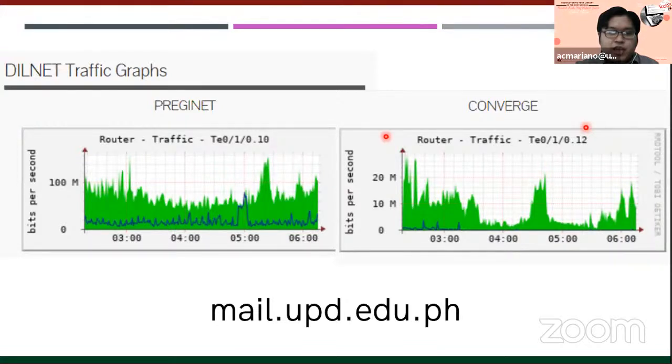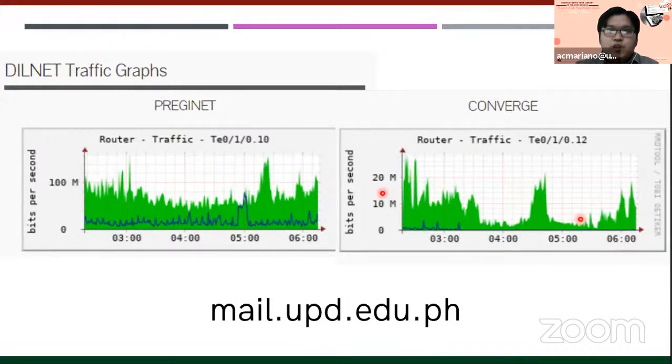So when I captured this image at 5 p.m., you wouldn't be able to connect because even though there is adequate bandwidth, there's a lot of usage. And for Converge, I got this in two separate occasions because I wanted to show you guys. Even though the usage is almost non-existent, there is not enough bandwidth, so you still wouldn't be able to connect. So this is how you tell.